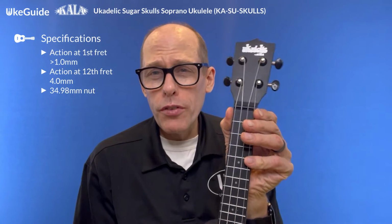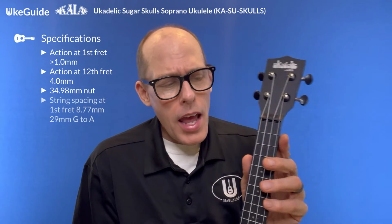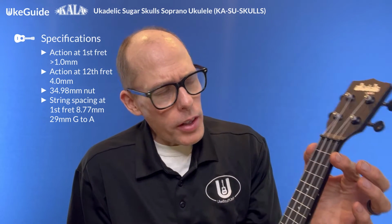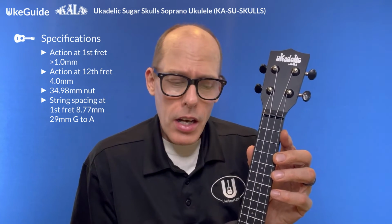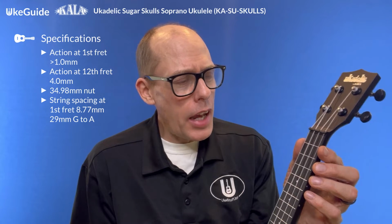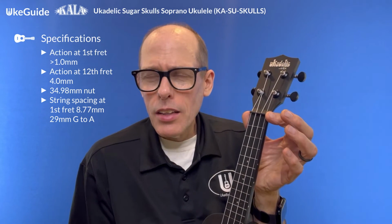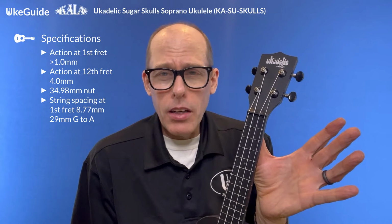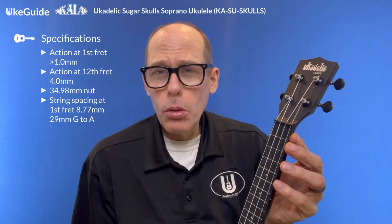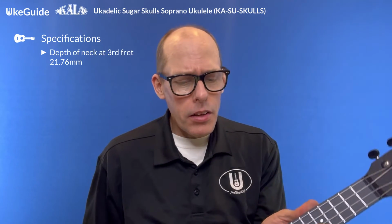The nut width is 34.98 millimeters, so basically 35 millimeters. And the spacing of the strings at the first fret is 8.77 millimeters between each string, which is 29 millimeters G to A. The 29 isn't so bad, but again, if you're gonna rework the instrument, maybe make it a wider nut, like a 36 millimeter or 38 millimeter while you're doing it, why not? And the other thing I checked is the depth of the neck at the third fret.